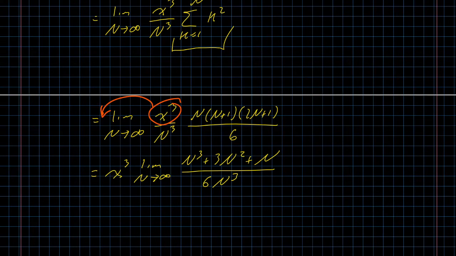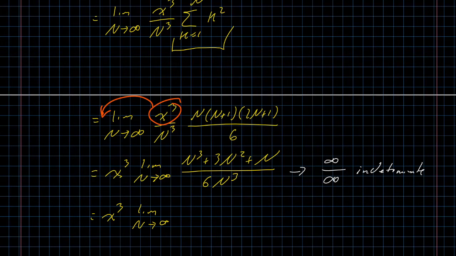And here, finally, at this point, we're taking the limit of an algebraic function. We can go to our rules for limits of algebraic functions. We'll notice that this is going to be an infinity over infinity indeterminate form. And when we have an indeterminate form, we can divide numerator and denominator of the fraction by the highest power on n that appears. In this case, that's n cubed. The x cubed in front stays an x cubed in front. The limit stays a limit. But then we divide. N cubed divided by n cubed.